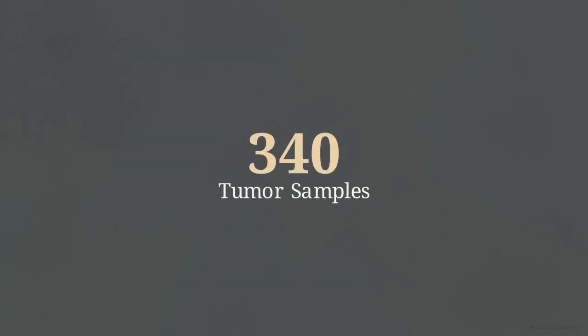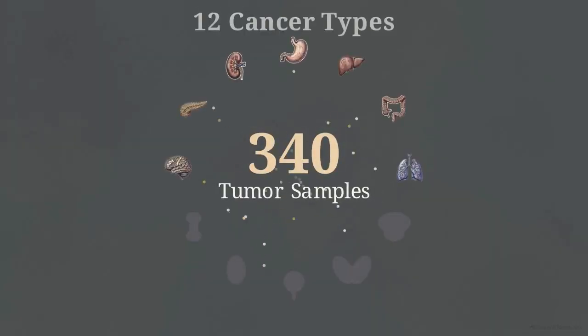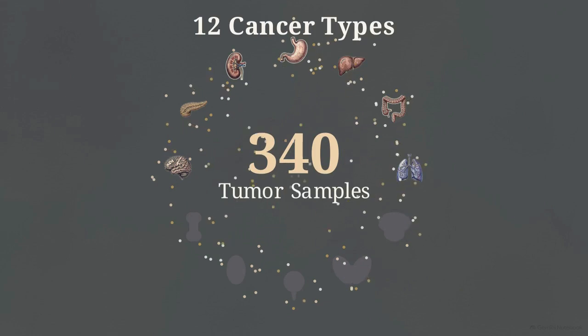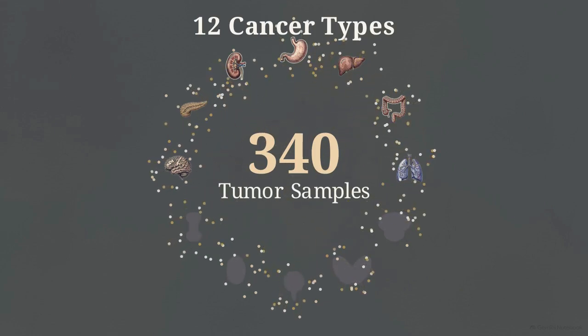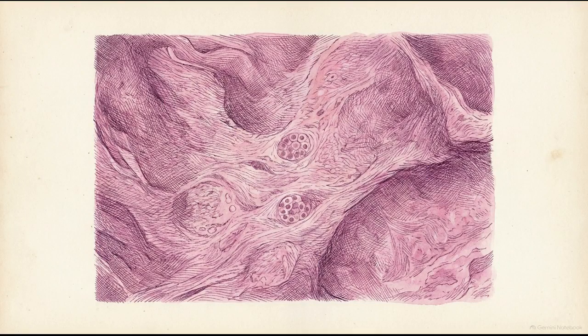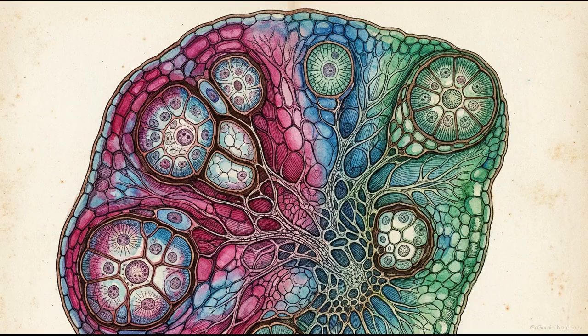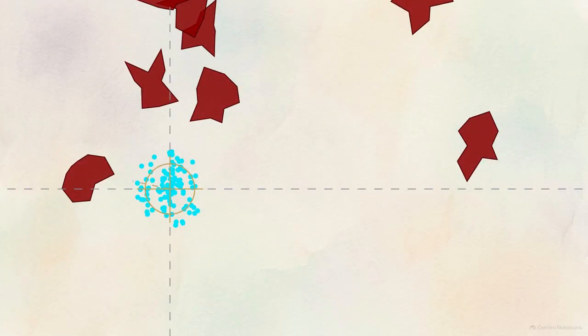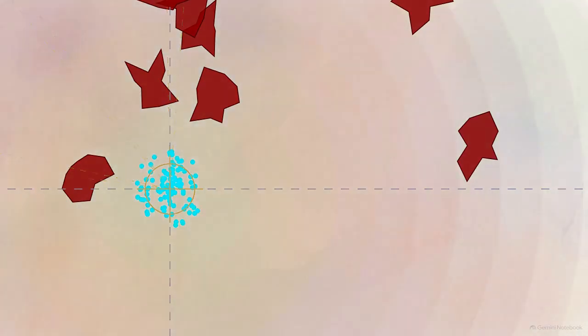To address this inconsistency, researchers conducted a pan-cancer analysis mapping high-resolution spatial transcriptomics across 340 tumor samples and 12 different cancer types. Instead of just searching for the presence of immune cells, the study analyzed the precise maturation state and cellular organization of every individual structure identified. The team mapped the physical coordinates of these formations relative to tumor cells and measured the specific signaling gradients radiating through the surrounding malignant tissue.